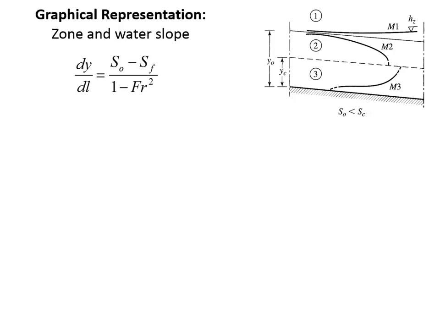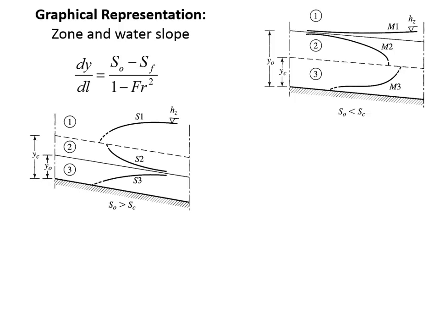Okay, so here is a depiction of M1, M2, and M3. M1 is always getting deeper in the direction of flow, and M2 is always getting shallower in the direction of flow, and M3 is always getting deeper in the direction of flow. M3 is the sort of thing that would be flow under a gate. You still have a mild slope even though you have supercritical flow. So this M3 maybe is because of flow under a gate. M2 might be water that's approaching that overflow, like the waterfall situation.